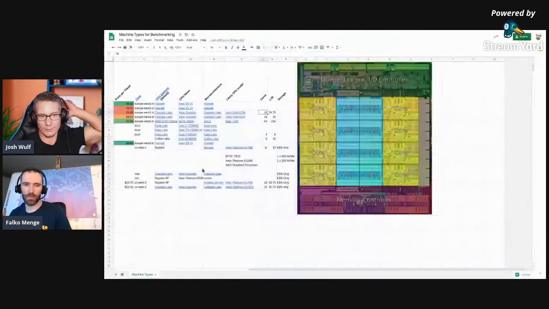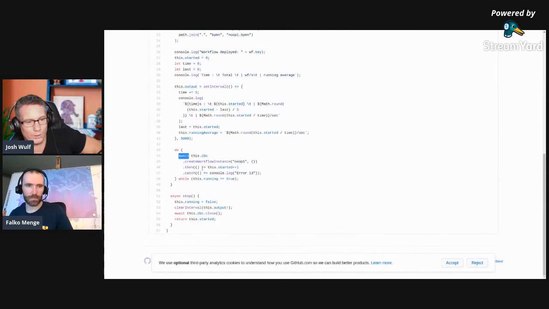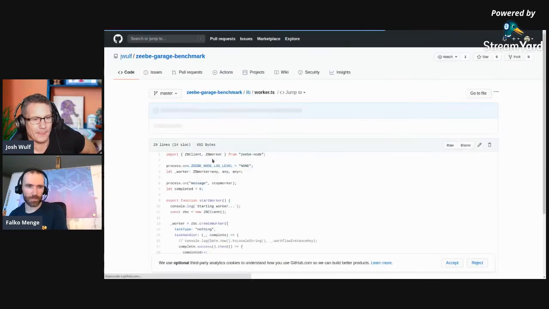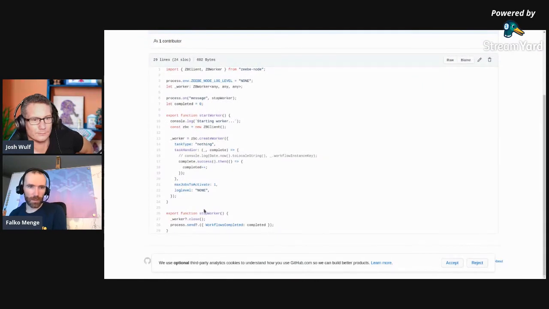Of course, I could program this in a synchronous way where I'm blocking, but ideally the completion could be done asynchronously. Have a look at, if you go back up one level from there, the worker code is there. Oh, yeah, true. So we have create worker, then we have a task handler. Oh, this is so cool for JavaScript. Syntax highlighting. Complete success, then completed. And it understands what this is. Wow. Yeah, so it doesn't await it. It's all fully asynchronous. Yeah, right. So we just have a callback lambda here that will be invoked. Max jobs to activate one.